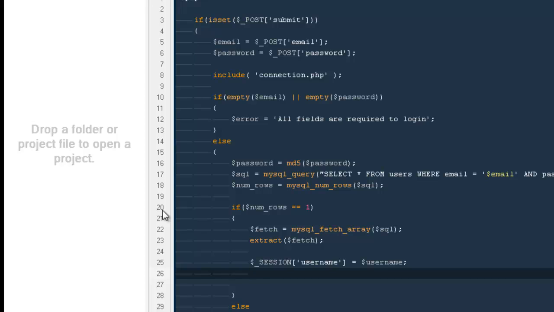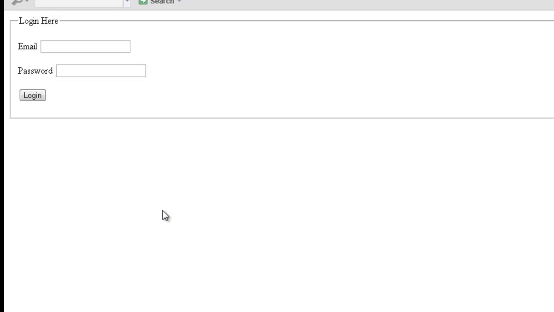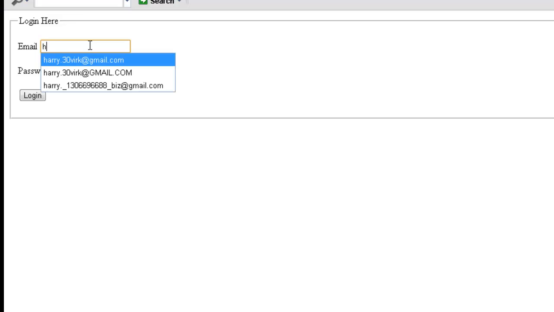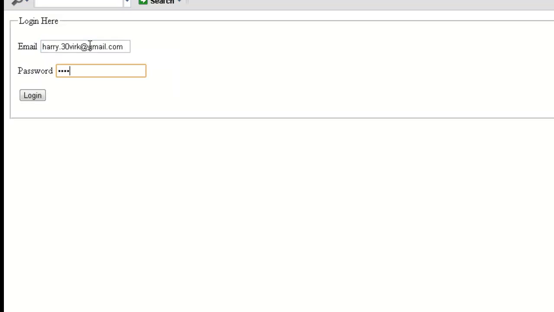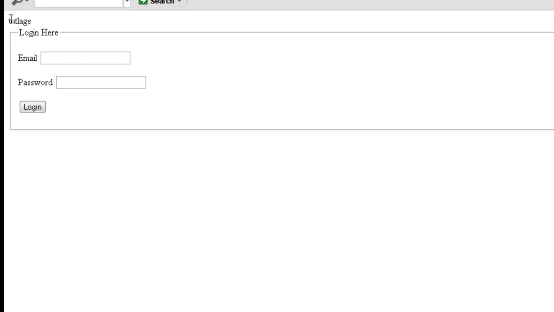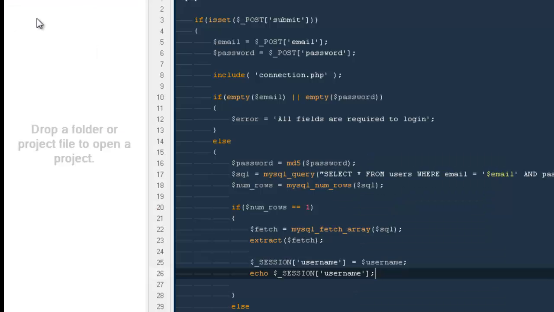Then let me echo this out. Let me say echo $_SESSION username. So up here, I'm giving my email ID and my password, and here it says my actual username.